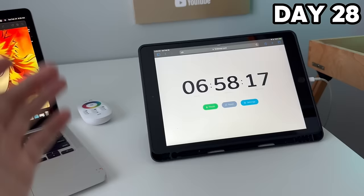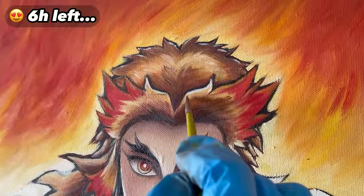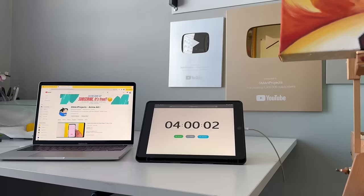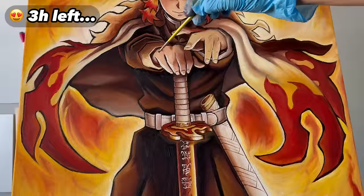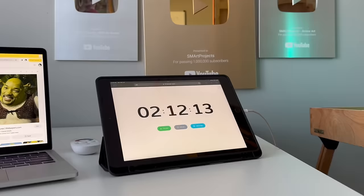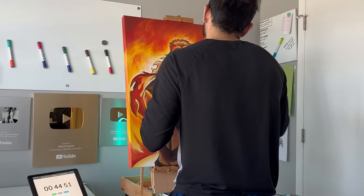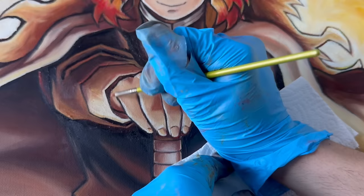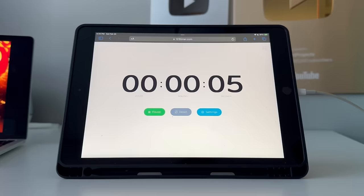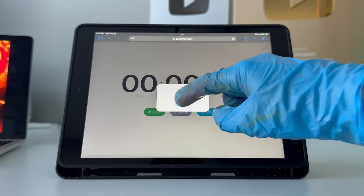Day 28. I have close to 7 hours left. Let's try to finish this painting today. And this painting is finally completed.